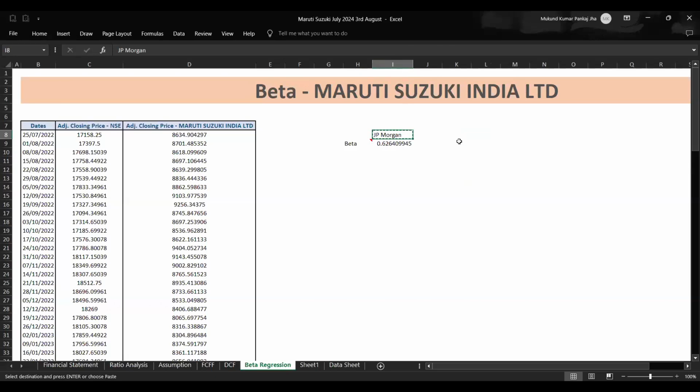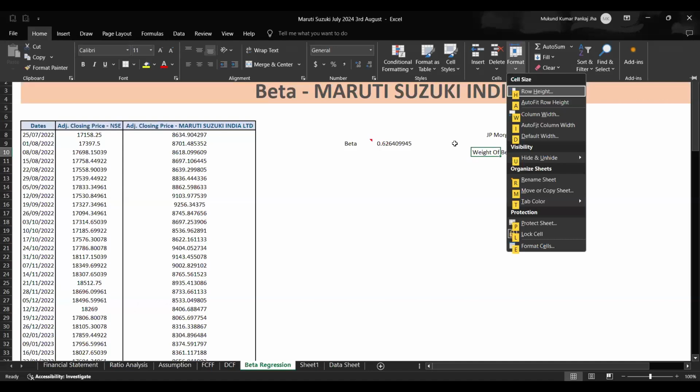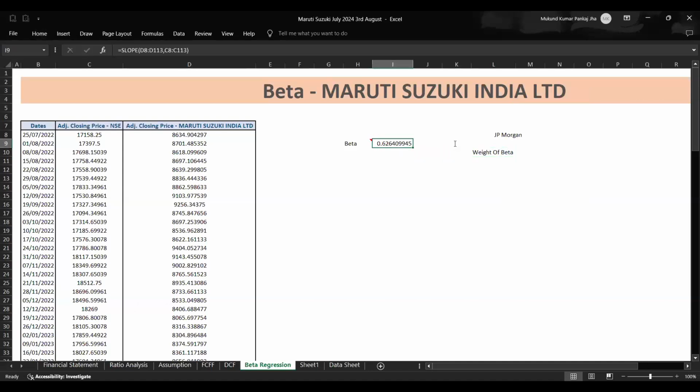Okay. Now, where were we? Yeah. So various companies have given various weights to beta. When we want to regress beta towards 1, we will have to give a weight to beta, the weight of raw beta. This beta is called raw beta. Once we adjust this beta, we will get the adjusted beta.